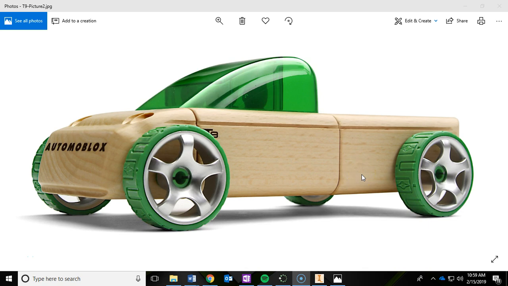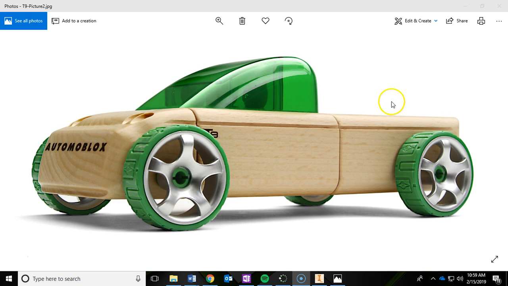I am super excited because we are moving into the Automoblox project in Inventor for Unit 5. And we are specifically going to be using the T9 model, which should look familiar to some of you. Now, you may have had a different Automoblox, but we used these toy cars back in Unit 3 when we were using the dial calipers to take measurements and then sketch the parts and actually add those dimensions manually on a sketch. But now we're actually going to take those and use them in Autodesk Inventor.